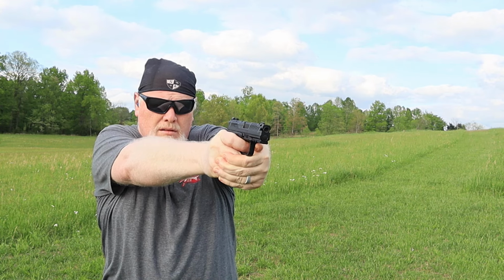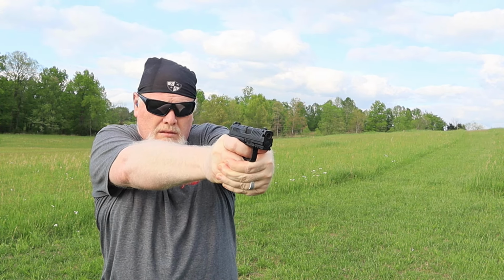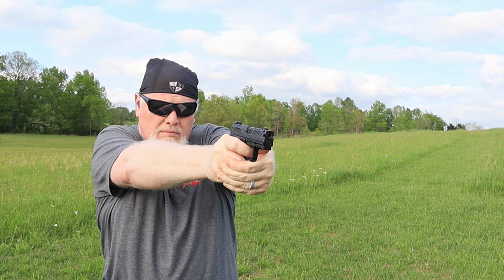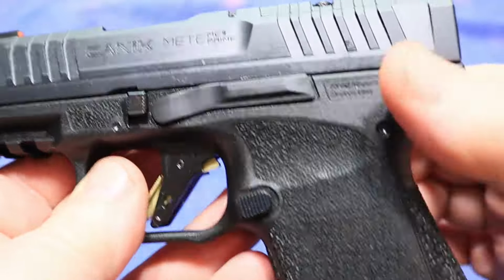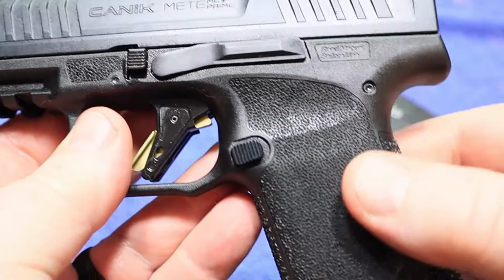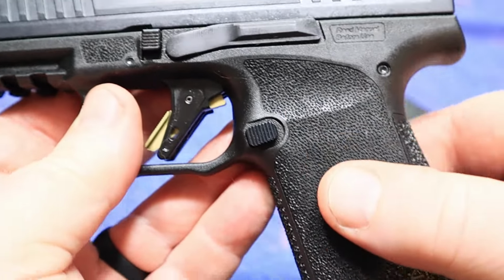This is, I guess you could say, the second generation of the MC9. The Canik MC9 originally did not have the compensator or some of the slide cuts that are on this current version, the Prime version. It also did not have the same aggressive stippling.